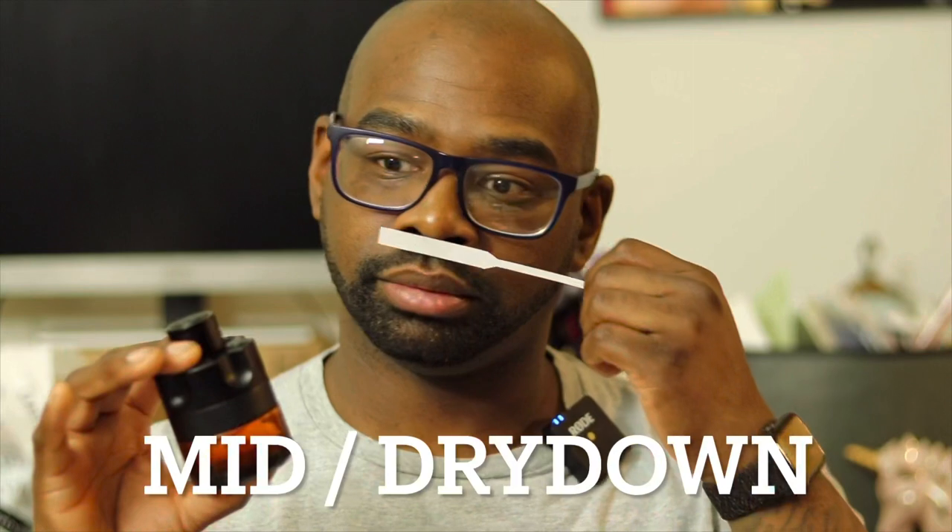The middle of the fragrance is where this fragrance really shines. After about 25–30 minutes of that opening, you get this spicy woodiness. It smells amazing. The bourbon vanilla gives it a boozy type of feel in a fragrance, and it smells so good — you want to keep smelling your wrist when you get to the heart and the dry down. I kept going back for my first impression video, which I'll leave down below. I smelled it at the store and was like, wow, this is good. About a week later I went back and bought a bottle. You really need to get it on your skin because skin will do it more justice than a test strip.